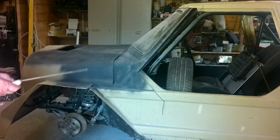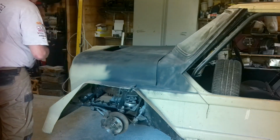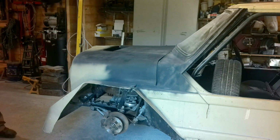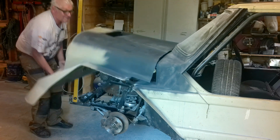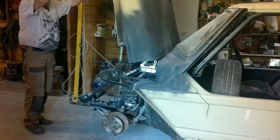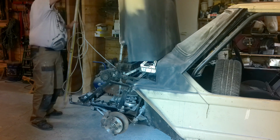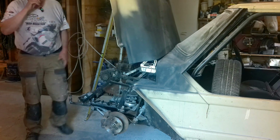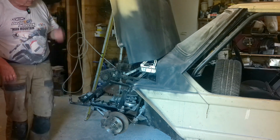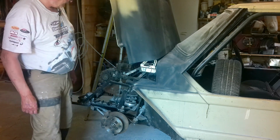Not sure whether you can see all this from there. But the basic thing is that we've now got a fully functional flip top front. Just like that. So I'll go through what I had to do. Yeah. Let's show you this.